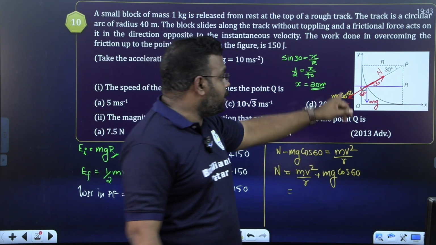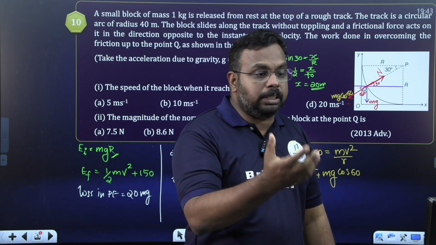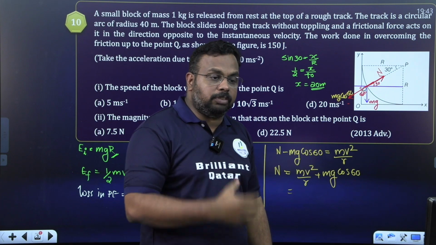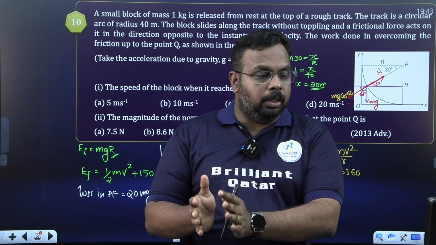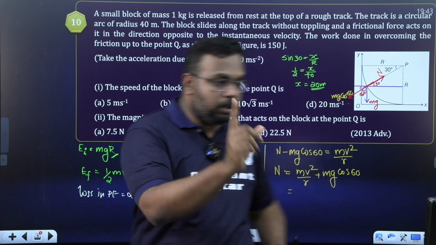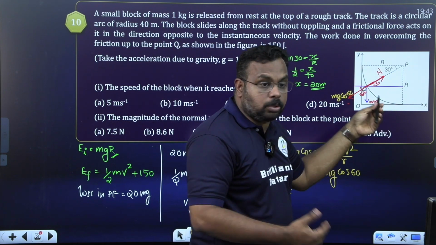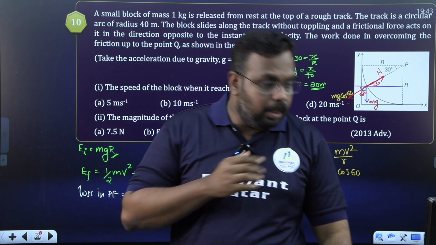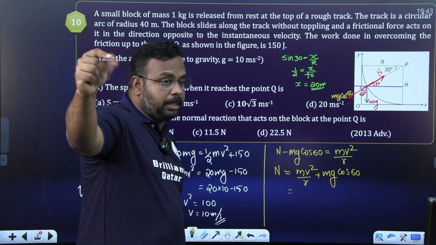It won't go upward even if N is greater than mg cos theta, because it is moving in a circular track. It is the same logic. If the earth is attracted towards the center of the sun, is it going towards it? No, because that force is utilized for the necessary centripetal force for the circular movement. The same thing is happening here. It's moving in a circular track, so some force is required, that is N minus mg cos theta. Hope you understand. Yes, Ronak, I think it's the right answer. Others also please comment.